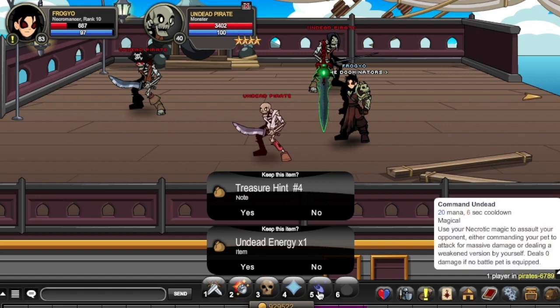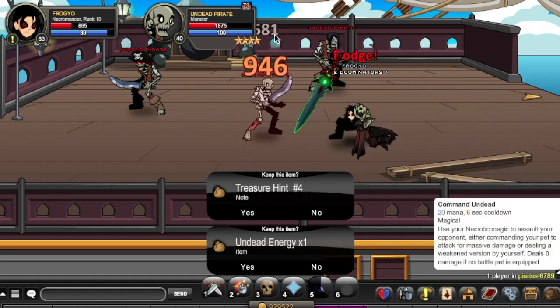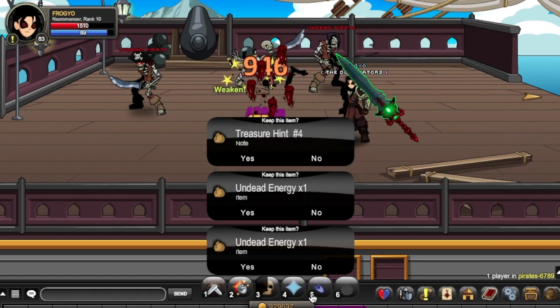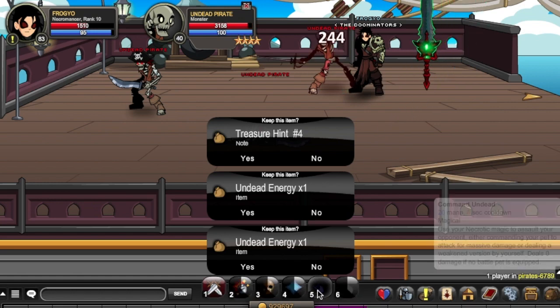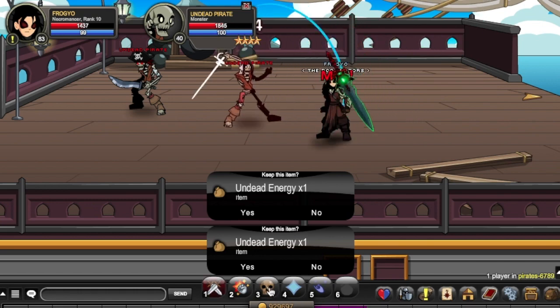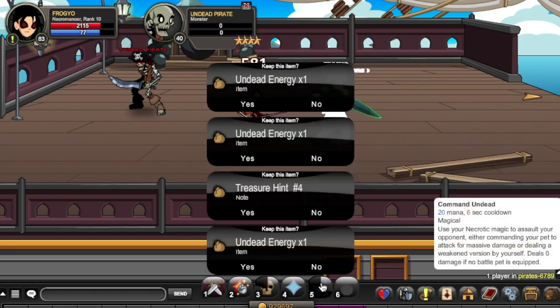So my 5th skill is called Command Undead, 20 mana, 6-second cooldown, a magical skill. Use your necrotic magic to assault your opponent, either commanding your pet to attack for massive damage or dealing a weakened version by yourself. Deals 0% damage if no battle pet is equipped. So let me say this skill is a probability. Either my pet attacks, which does increased damage, or if I attack, I do less damage. So you can see I just point and then my pet does damage there. And then if I hit, the damage is reduced.